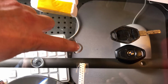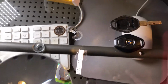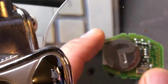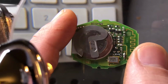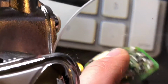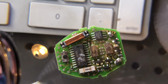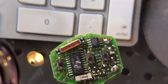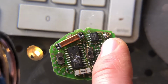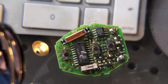So I unsoldered the battery. I bought a new one off of eBay. And I soldered the new battery back in to the guts of this key without testing the original battery to see if it was truly dead. I just assumed, and you can see here the solder points for the back side of the battery. So I soldered it together, and sure enough, it didn't work.